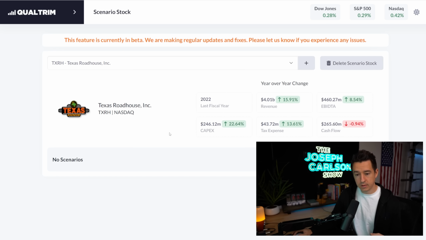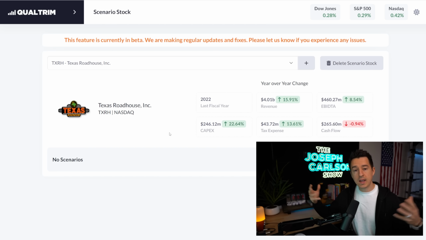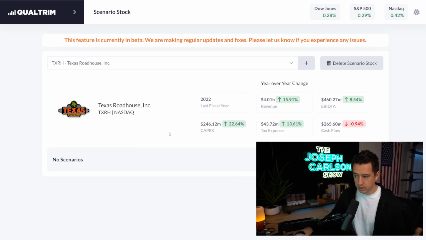So there's a big increase in the price of constructing new restaurants for Texas Roadhouse, or they built more of them. But either way, their CapEx went up. Their tax expense went up slightly, and their cash flow was basically flat, down less than 1%. So their free cash flow, that's what that's recording. So right there, we have some basic information.